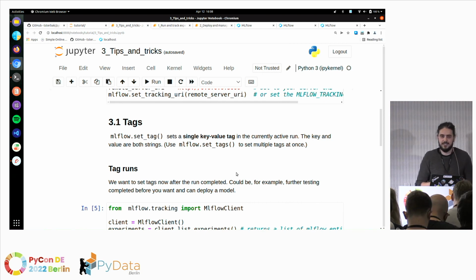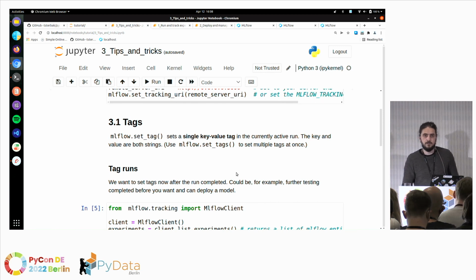So I guess the question was if we can log the scikit-learn parameters from the context somehow, right?